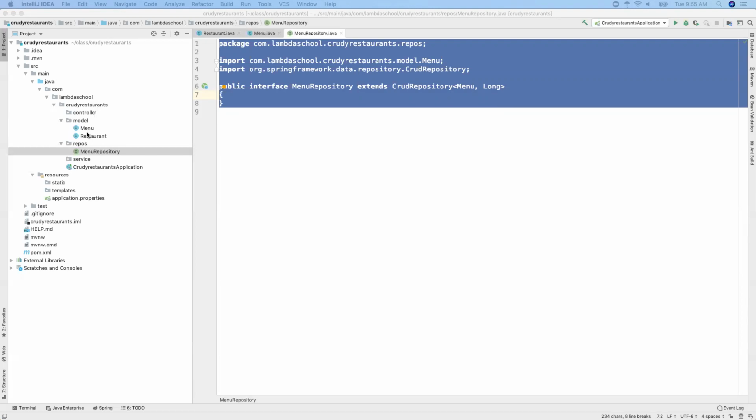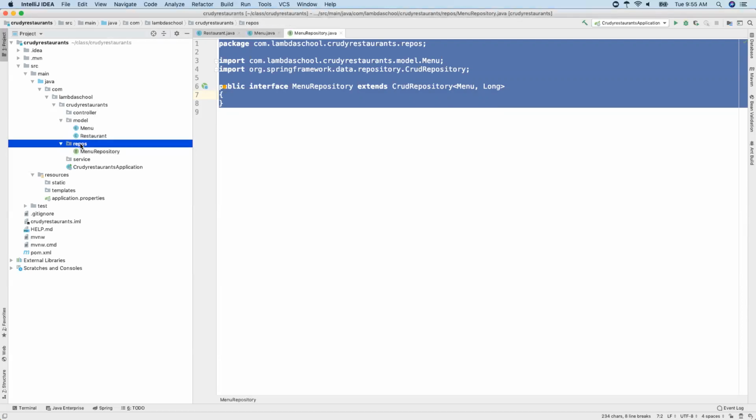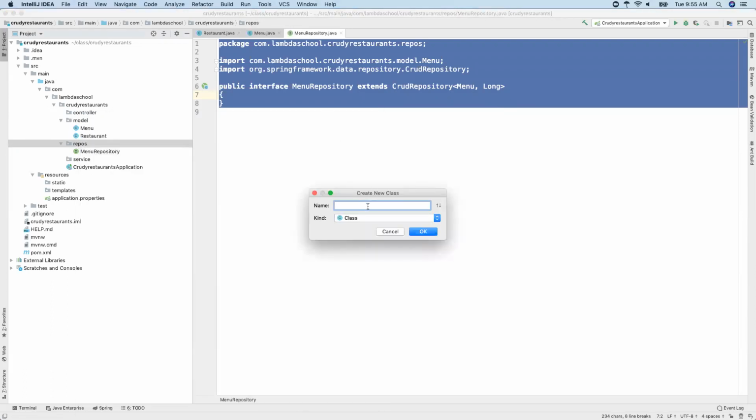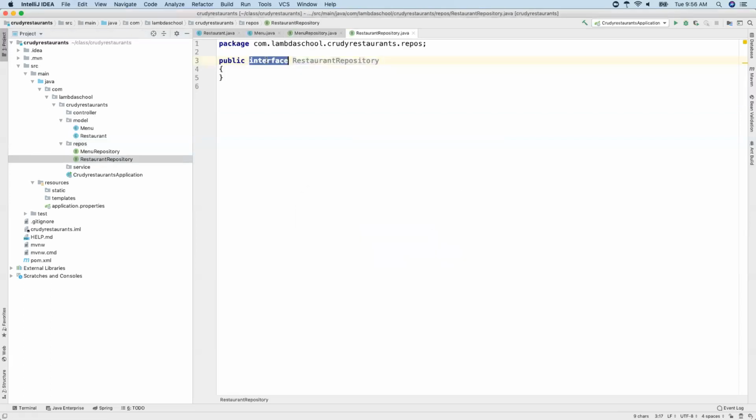All right, let's do the same thing for restaurant. We want to do one of these repos for each model that we have. So let's do another one. This one I'm going to call restaurant repository. By the way, there's nothing magical about what I call this. It's just another interface. Restaurant repository makes sense. And it is an interface. And if you're like me, quite often you forget to change that to interface. You can just come over here and type in interface. So if yours said class when you got out of there, and you're going, oh man, that was wrong, well, you can just change that to interface. It doesn't matter whether you generate it or type it in. It does the same thing.